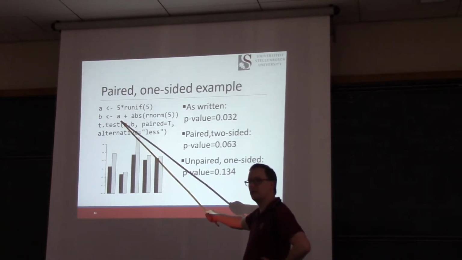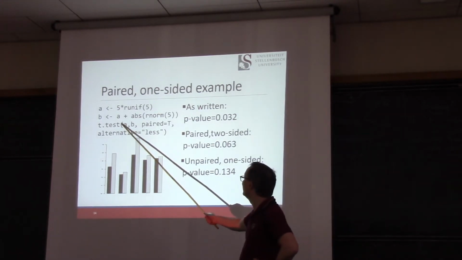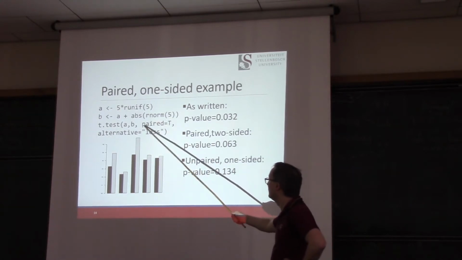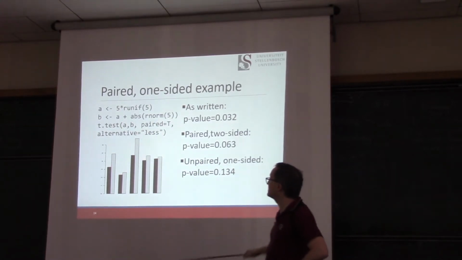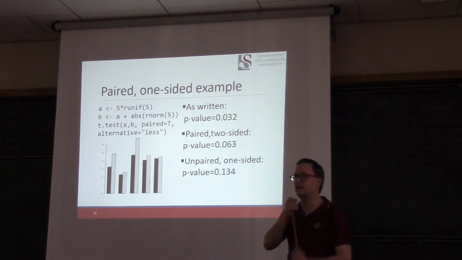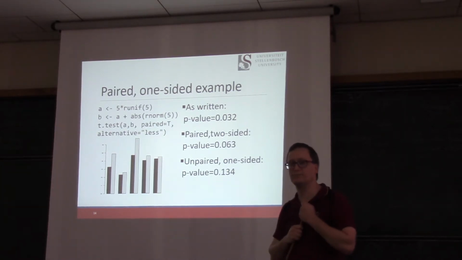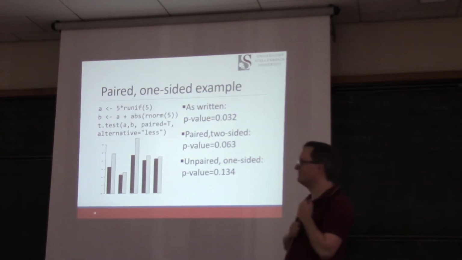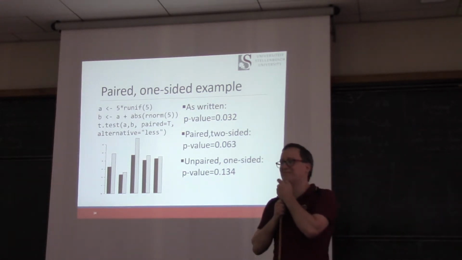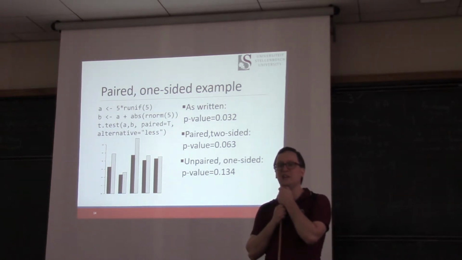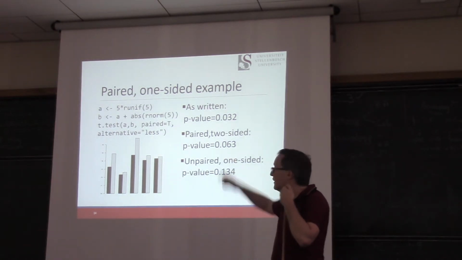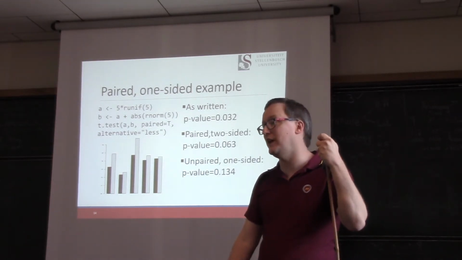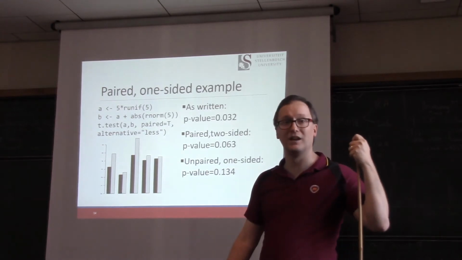Now B is going to be set relative to A. You see this? So I'm going to add a number from the normal distribution to A. What is the smallest value that a value in B can be? That's kind of a hard question, isn't it? Okay, let's start with the fact that the values of B are built upon the values of A. So what's the smallest value that a value in A can be?